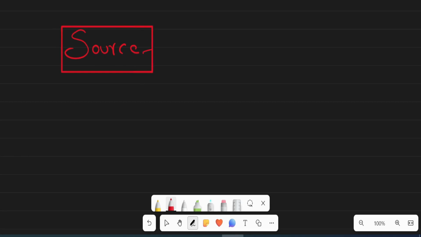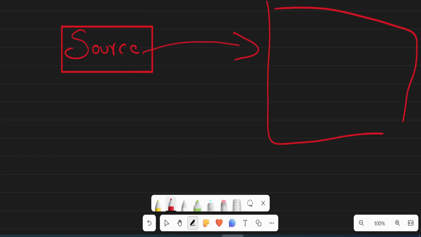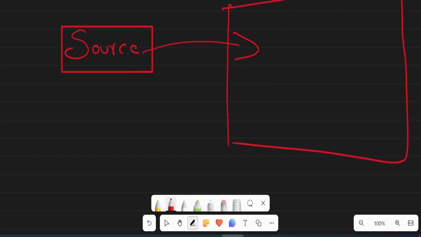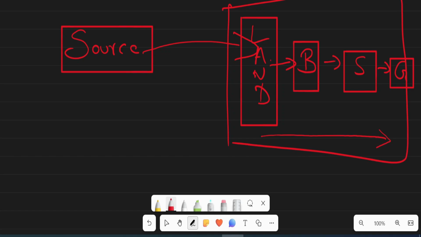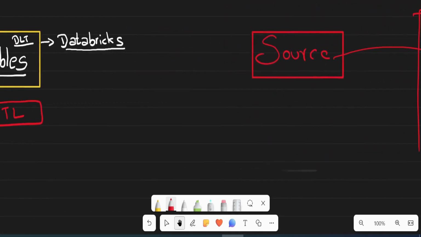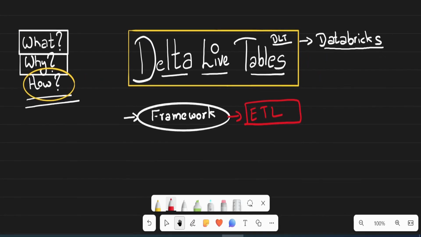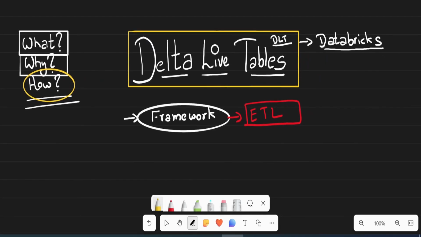So let's say we have source data, then we bring this into our analytical plane. We bring it into the landing zone. This is, let's say, the landing zone. The data from all the sources are brought to the landing zone. Then we create a bronze layer, silver layer, and a gold layer. The quality of the data increases as we go to the right side. Okay, so this is basically a very high-level visualization of what DLT is.